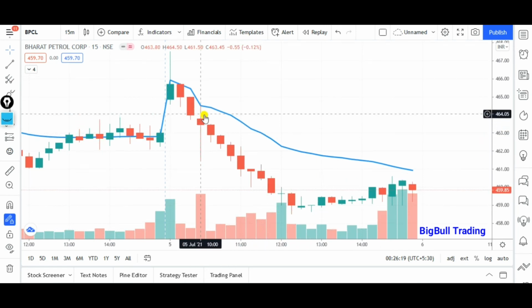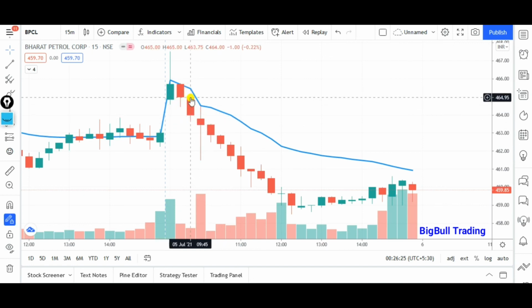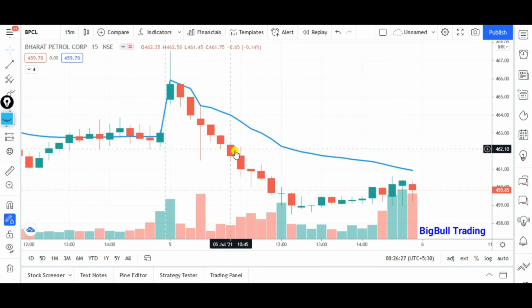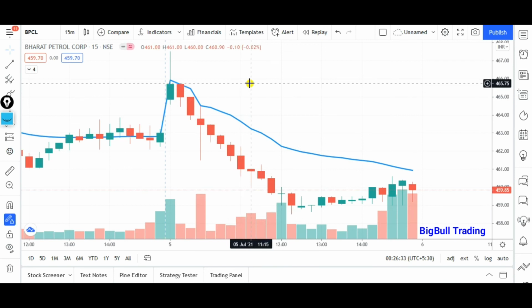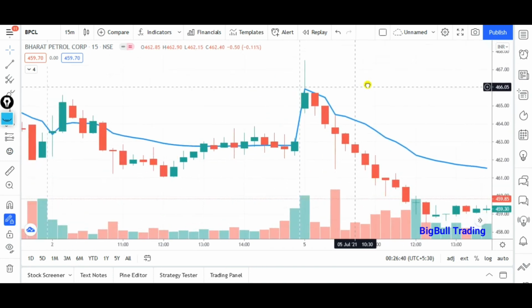And if you use a trailing stop loss by 2 bar, for example, when the price comes here, you just put the stop loss here. When the price comes here, 2 bar above, you can put the trailing stop loss, and this is how you can make the profit. If you want, you can trade a single share also every day and check the records.